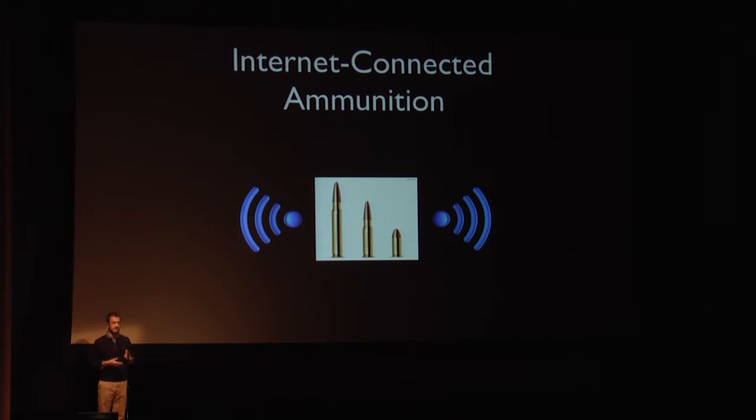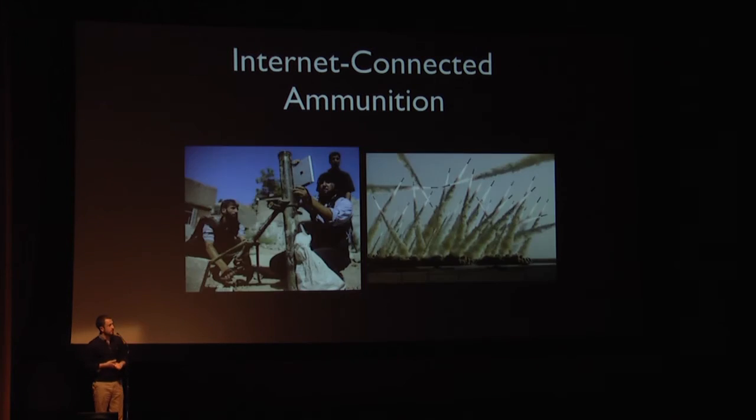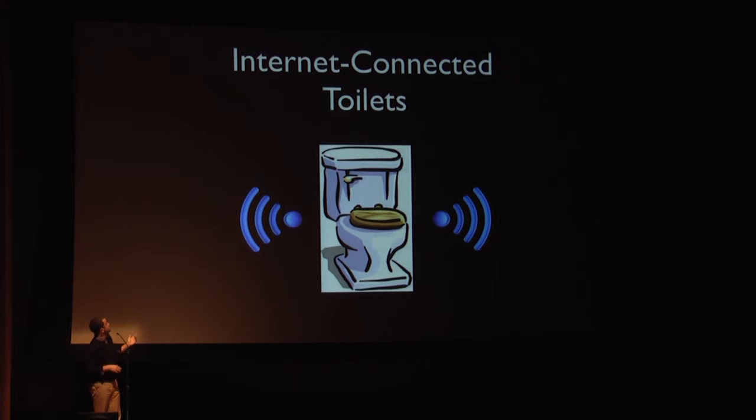What if we had internet-connected ammunition? I'm not talking about a $1.5 million Tomahawk missile. I'm talking about a $30,000 mortar that you find in certain parts of the world, or a $2 bullet. What that would allow us to do is track where the bullet or mortar lands relative to where we expected it to land. So this guy might shoot a mortar. He might place a call on his iPad, "Hi, Mom." He might play some Words with Friends, figure out where the mortar landed, and then adjust the weaponry so that he can send another mortar closer to the target.